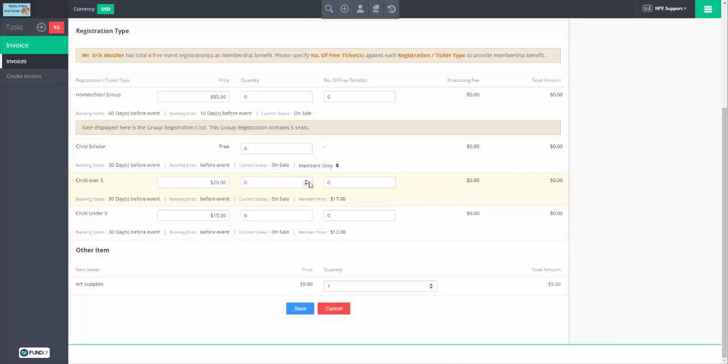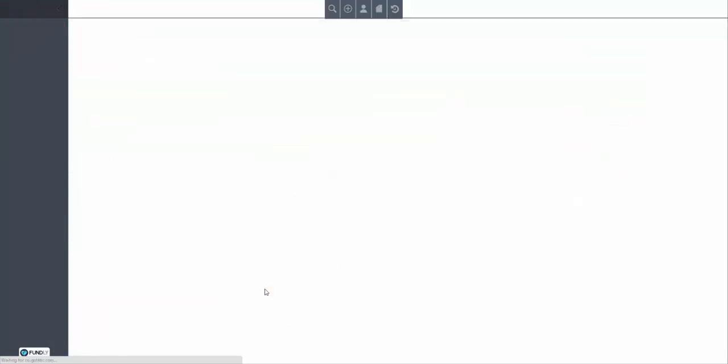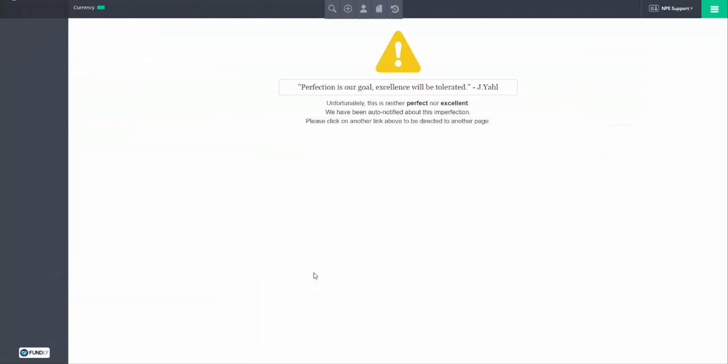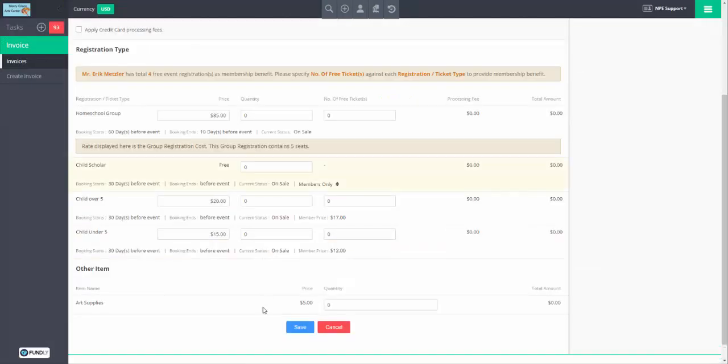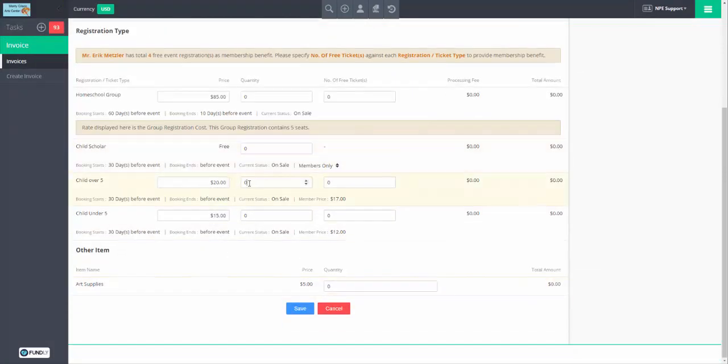Ooh, registration type selected. Didn't I select one? I must not have clicked. Save. So look into that. All right, well, let's just do it without the other item.